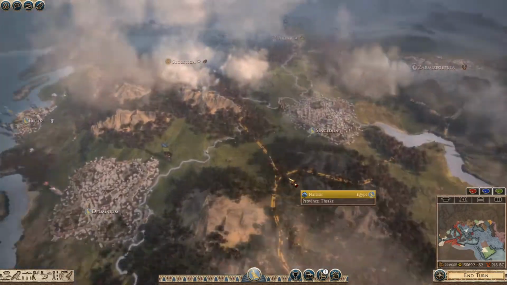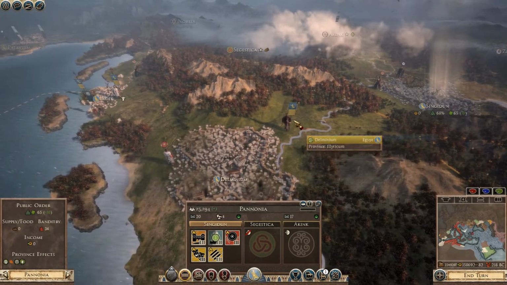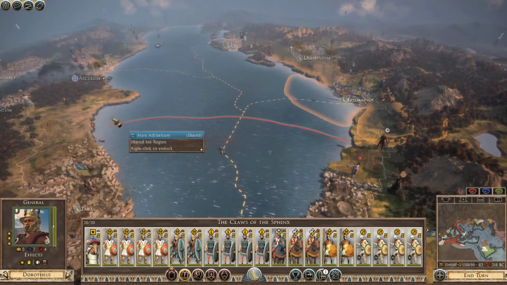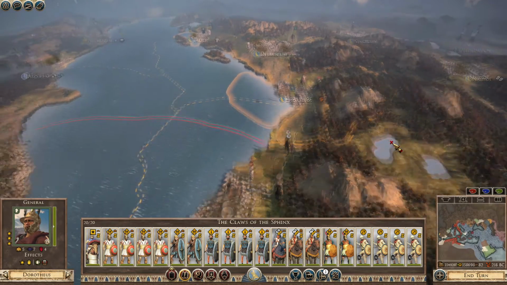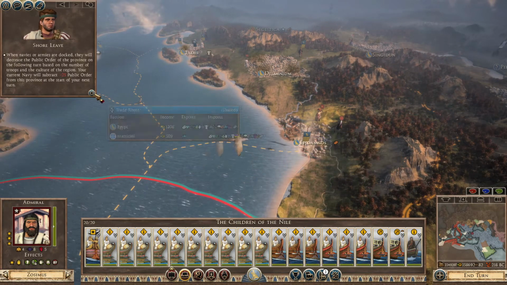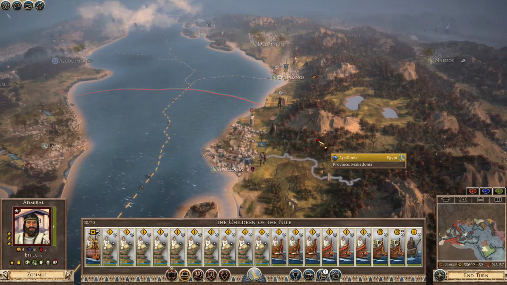Where's my armies now? You're looking good. This army is now freed up because the Romans can't really launch an attack across the water here, and if they did, they wouldn't be able to do that much. Actually, have I got another navy here? Yes, I have. Okay. Keep that navy there.